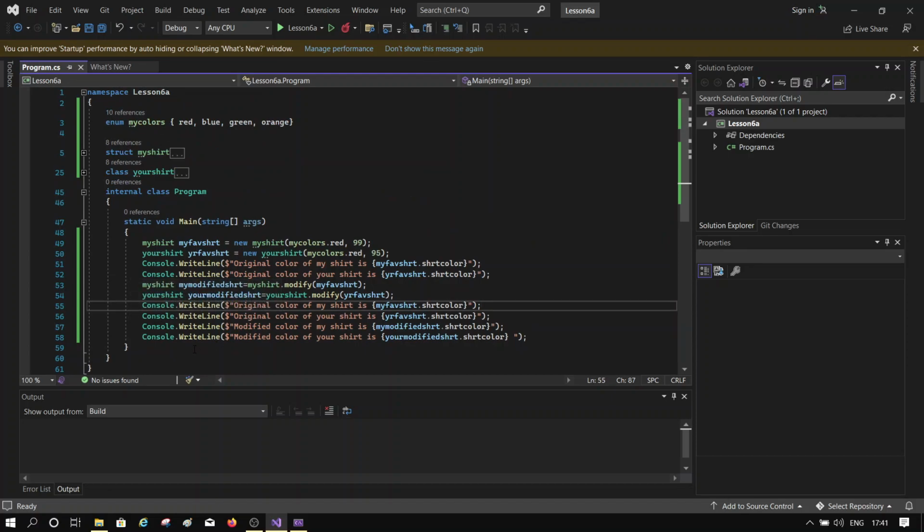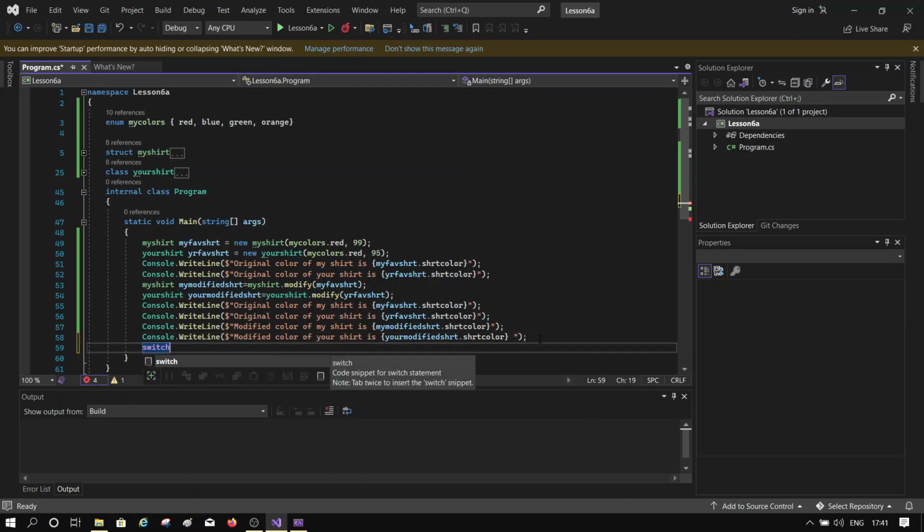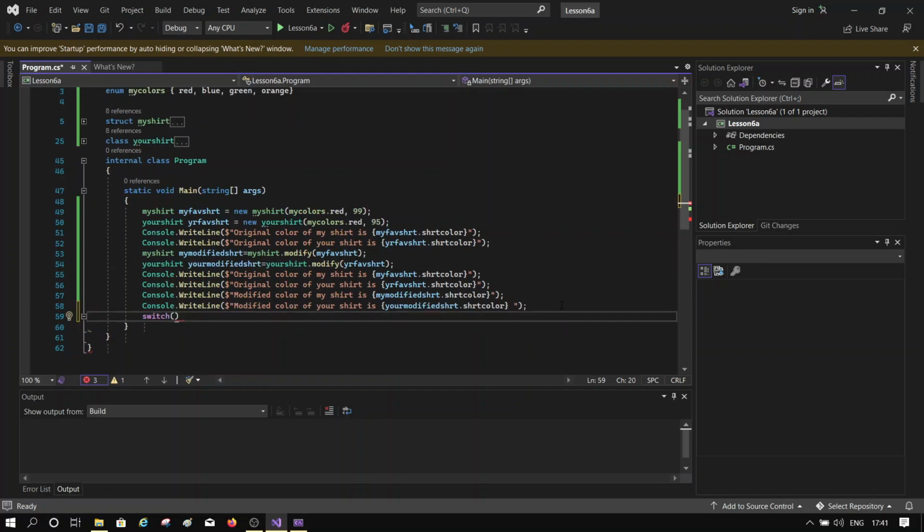So this is all I wanted to show you, and I can also use this as part of a switch statement. So I can say switch, and here I have to declare a type, right?